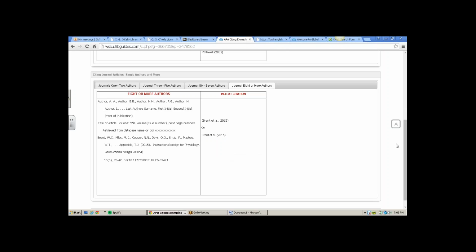First, let me do question number 1. Let me get back here to the box because I do want to point that out to you. How do you determine what order the authors are in? You don't determine it at all. Whatever order the authors are in from the citation, you don't change it, because chances are he is the primary researcher and they decide what order the authors are in. Remember, like I said, never juxtapose these names. This is the way it is.